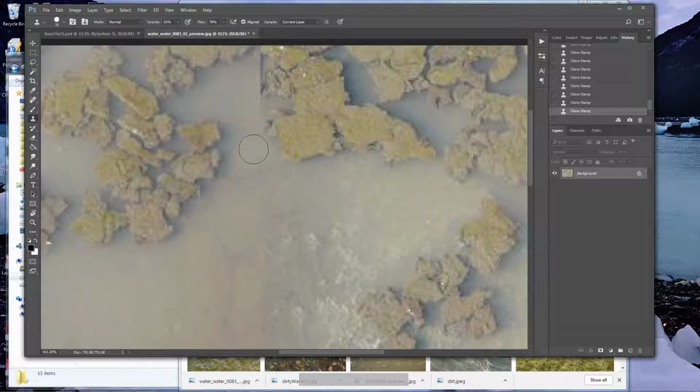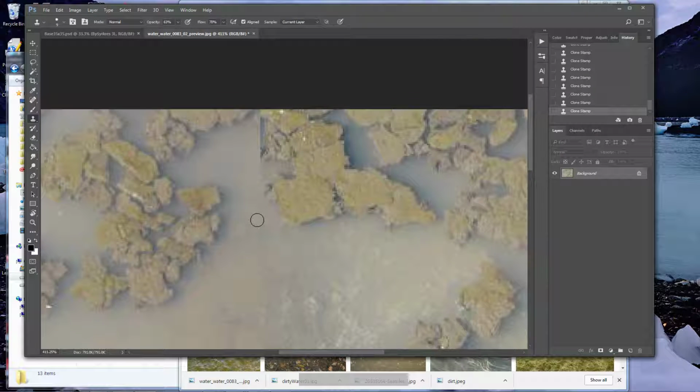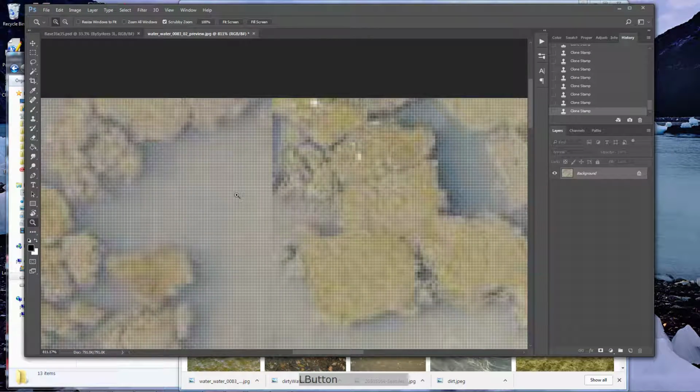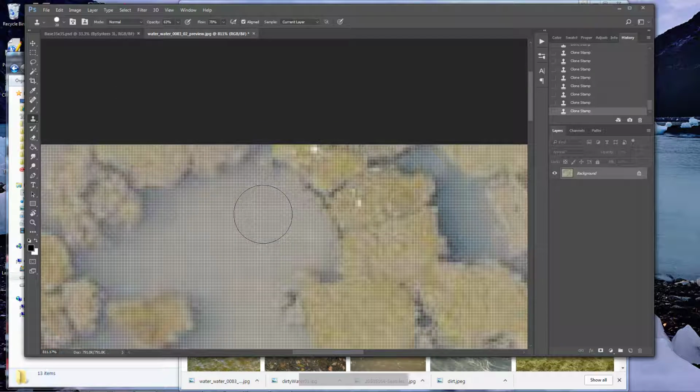Okay, now I'm going to shrink my brush down because it's getting a little tighter in here, and zoom in. Back to my stamp tool. And we're just going to go here along there. Okay, we're going to increase this a little bit, otherwise we'll be here forever. But again, the more you play with it, the finer you do, the better your pattern's going to be.